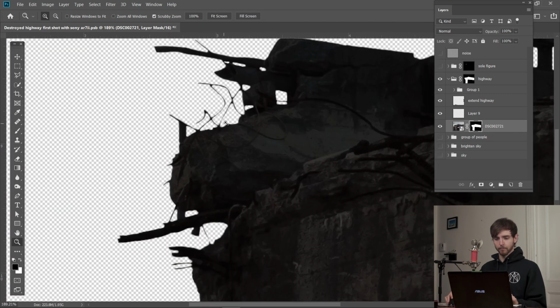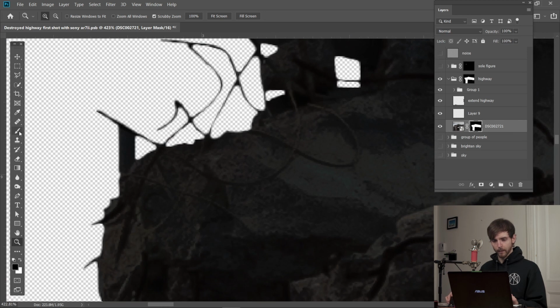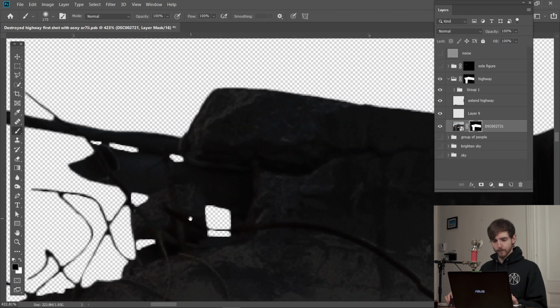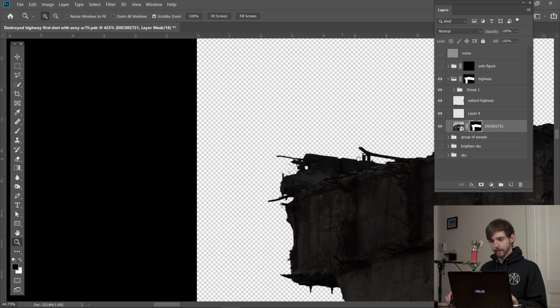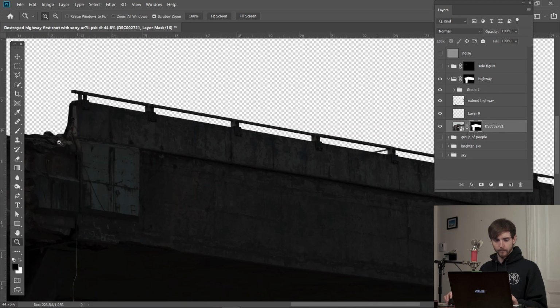And when I'm doing this, I'm just painting either with an actual paintbrush on the mask, or if you have these more straight line areas like this, for example, using the pen tool is probably your best bet. So that way you can just kind of do this and perfectly line it up. Obviously I would zoom in more if I was actually doing it, but just for context, that's what you would do.